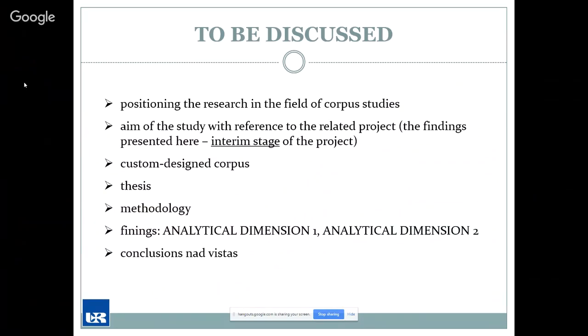It starts with positioning the research in the field of corpus studies. Corpus studies is the notion which stands for a broad field of study. So I will try to show you where I am, where I fit in. Now, the aim of the study with reference to the related projects. It's an interim stage, which is important. You will not get any final results. It's where I am now.